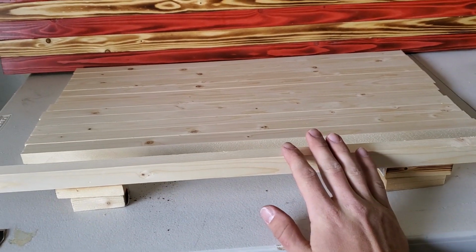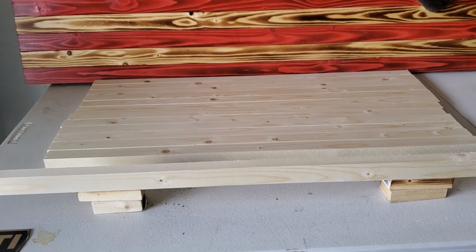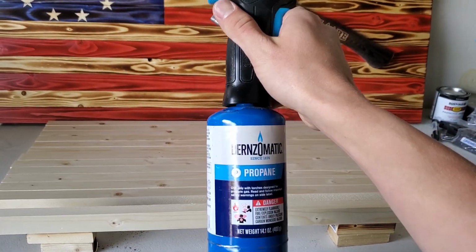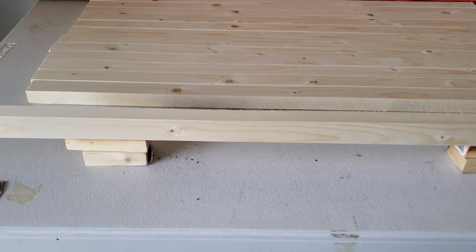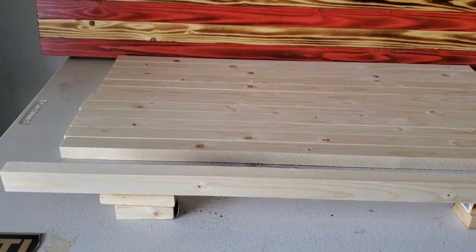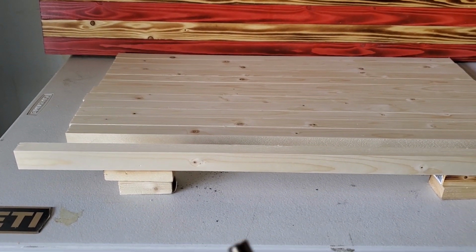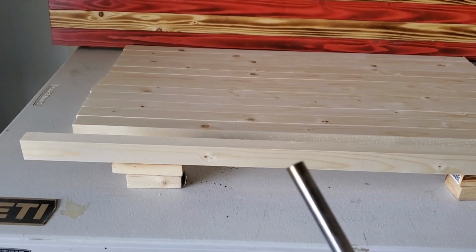Now that we got them all sanded, the next thing that we're going to do is torch them. I just got my good old Burnz-O-Matic propane torch. You can torch them however dark you want to. It's kind of just a personal preference, but I'll show you how dark I do them, and maybe you can get your own judgment based off of that.